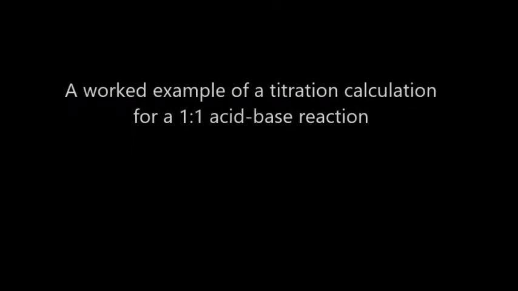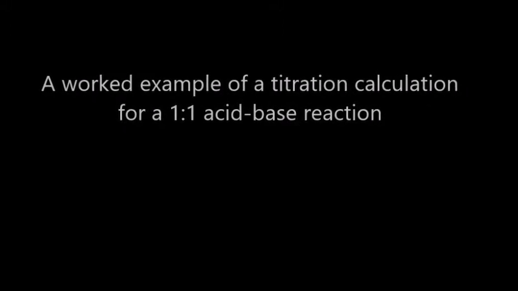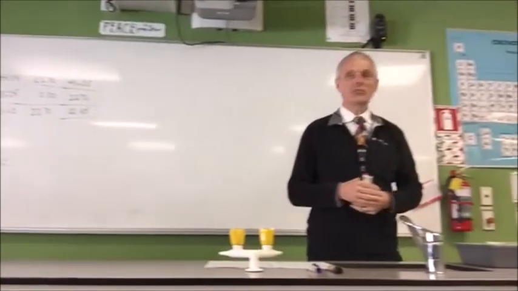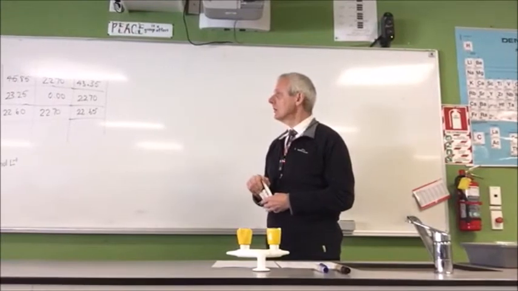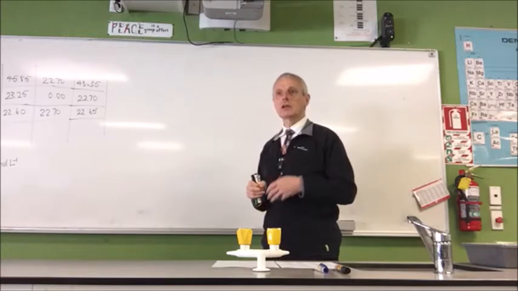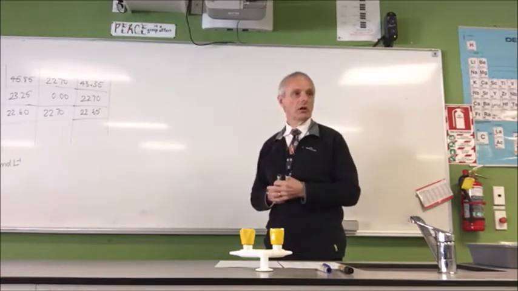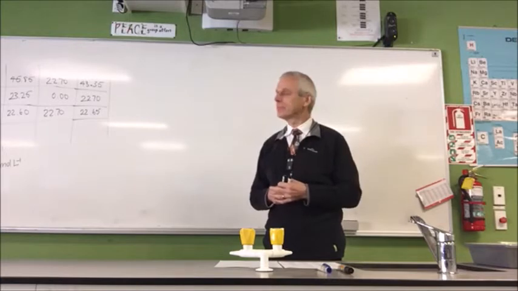In this clip I take you step by step through the procedure to calculate the unknown concentration of an acid using data from a titration that was carried out in class. Right, so what I'm going to do then is take a set of measurements from one of you that you've just got, and we're going to take the average and then we'll work through the calculation taking in all the steps and what we need to do for each step for the final result. And then after that I'll do a 2-to-1 calculation.